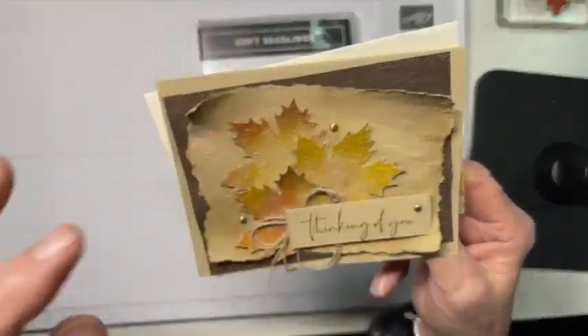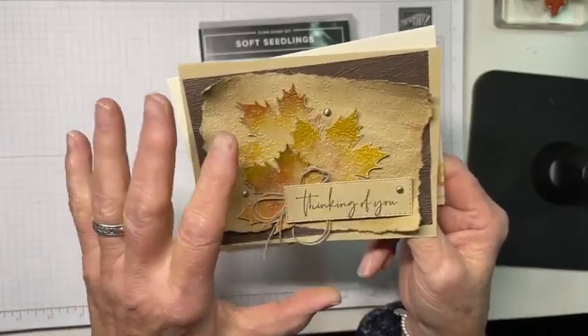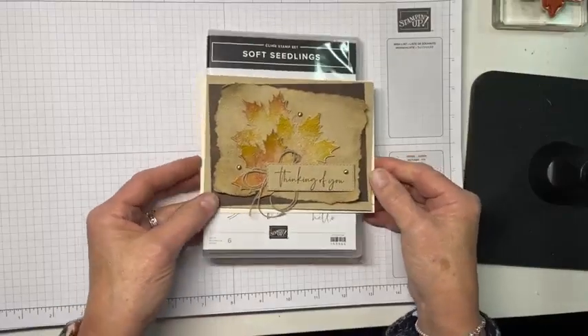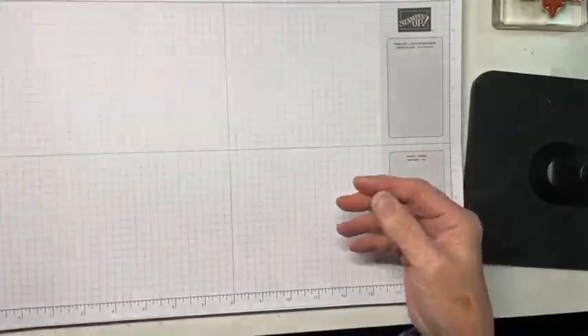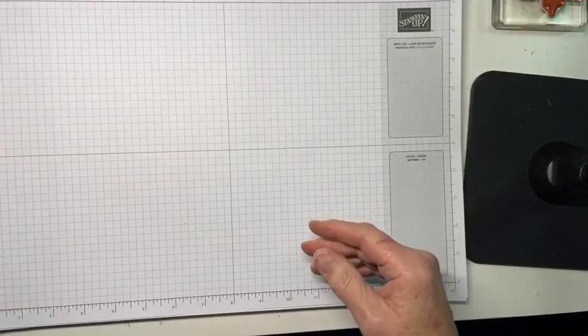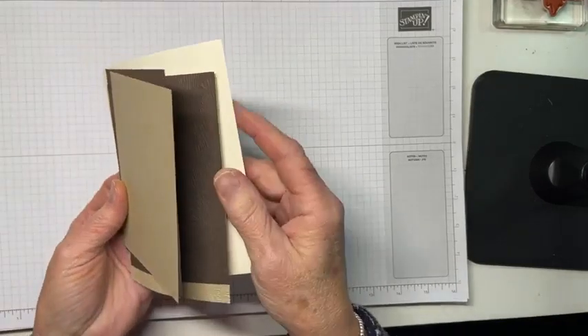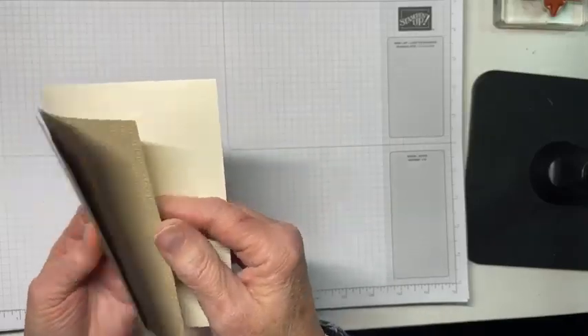A little more embossing with the Timber 3D. This card is all about texture. Let's go ahead and get started. I was of course kidding about needing to fussy cut three leaves — I already have two done, but I do kind of want to show you the technique. Let me see if I've got an extra piece. I did not.